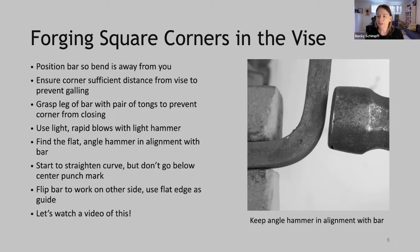And you'll notice here, this is a light hammer. And the reason for that is we're trying to upset material right here in this corner. We want to use light, rapid blows to do that. Okay, the process, find the flat. This can be quite far up the bar, depending on what scrolling wrench we use to do the bend.